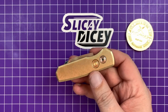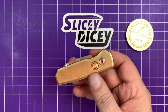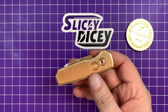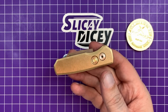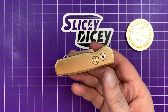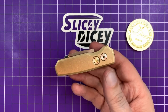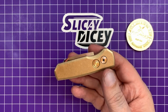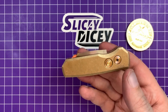This is going to be available in a textured handle as well. Let me look to see if that's going to be... I don't think that's going to be the Blade Show one. Expect release stone-washed or black CPM 20 CV blades on the production one, starting at $135. Trying to look here. It just says they'll be available in a fully textured or a regular handle. So it doesn't specify. But I'm assuming the Blade Show ones are just this.